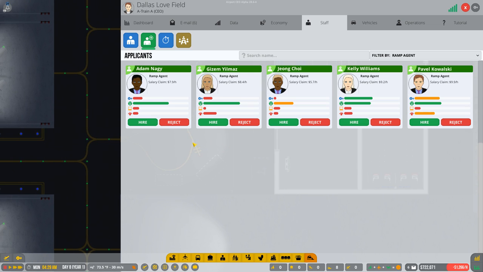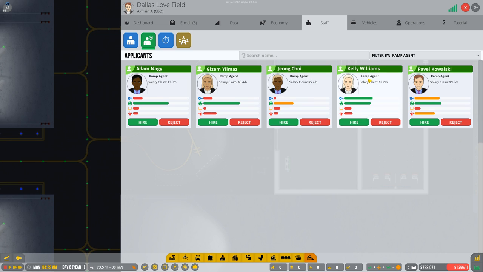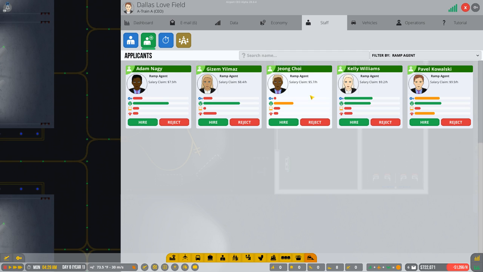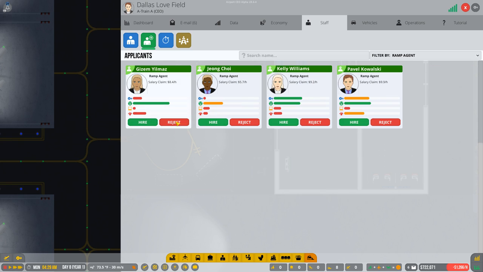Okay, who looks lousy? Oh, dude, it's got a good name. Gizem Yilmaz. Is she from Israel? Ankara, Turkey. Close. Where's Kowalski from? Probably Poland. Kelly's from Juneau, United States. All right, she's from Alaska. Jung Choi, Sandspit. Not sure where that is. And this guy's from somewhere I can't pronounce, which means you're rejected. You're done. All right, let's just put this on normal speed here for a minute.